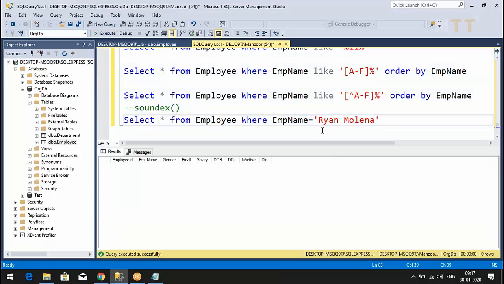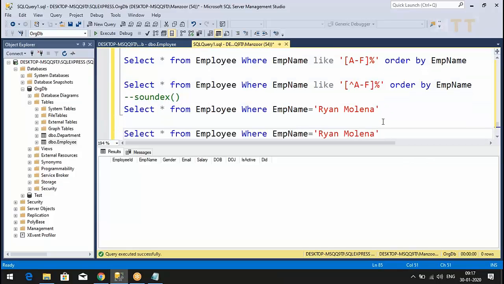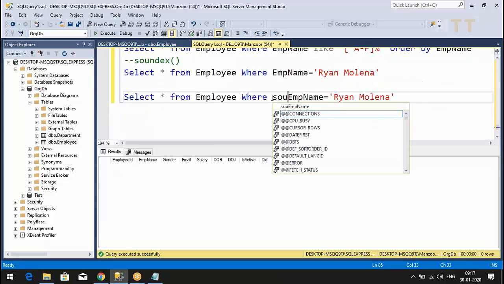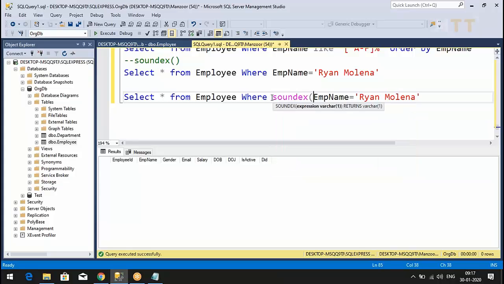But if you read it, same Rian Molina, right? So what I can do, I'll say you search as per pronunciation, don't search as per the letter. You see the sound of this. Soundex of employee name should be same as Soundex of this.